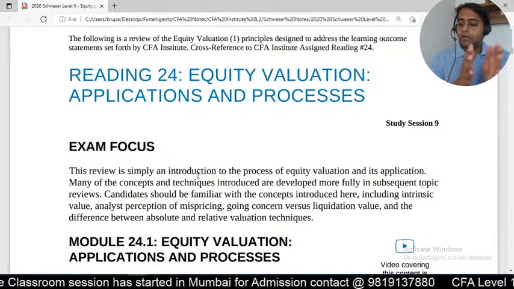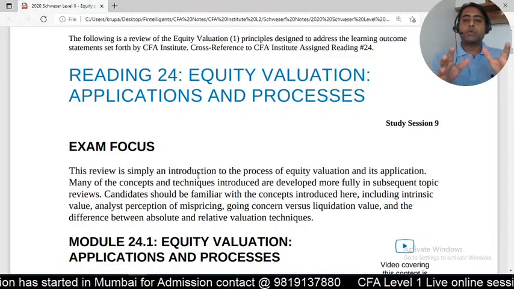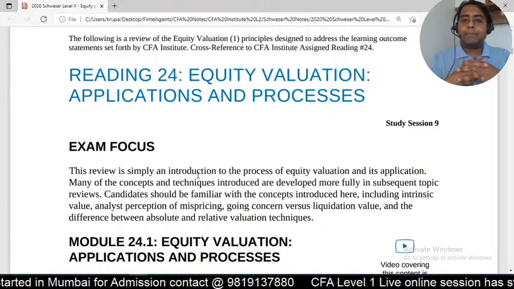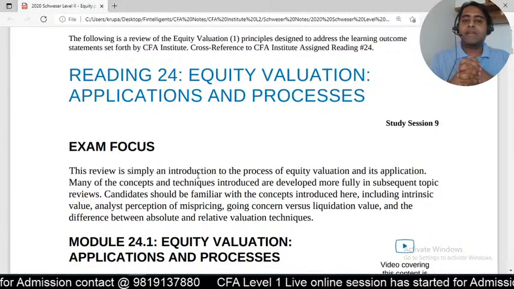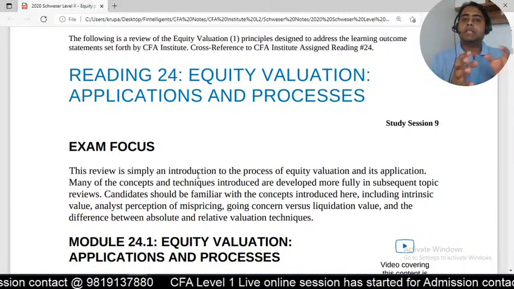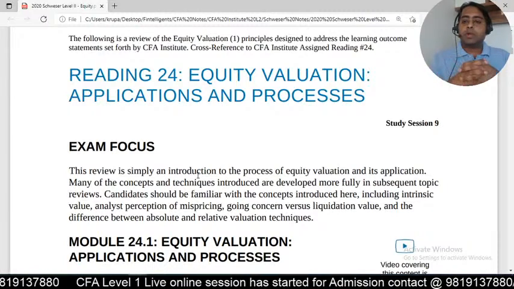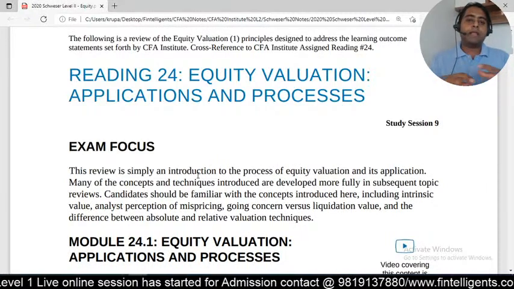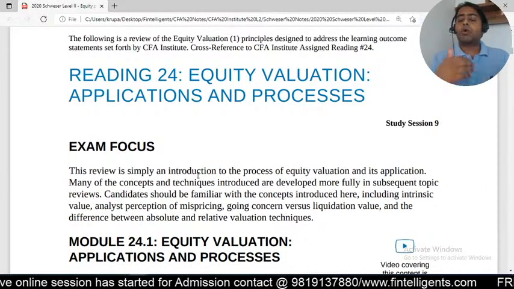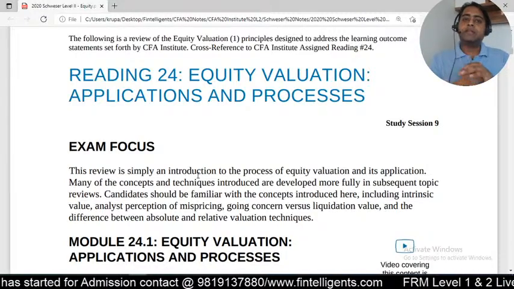Okay, we're going to be starting out with the session now. This session is basically the first chapter of your equity book, Equity Valuation Application and Process. This chapter is the base for your CFA Level 2 equity book. The basic questions: why we are reading equity, what are the basic parts of the equity model. We are going to be looking at those concepts in this content. I'll be using the textbook and walking you through the entire content of the textbook, and we will also be doing a few sums at the end of the chapter.